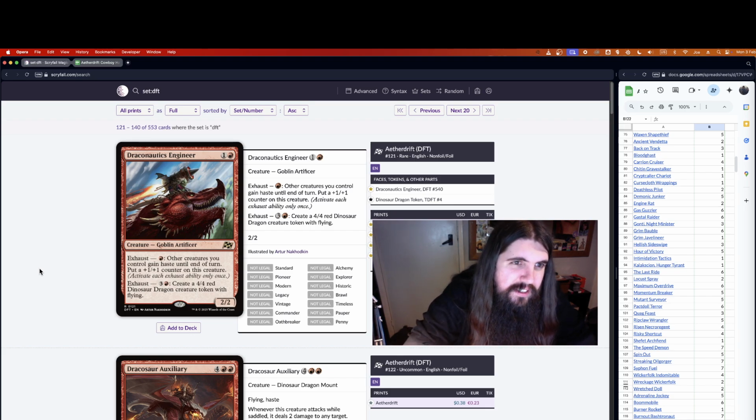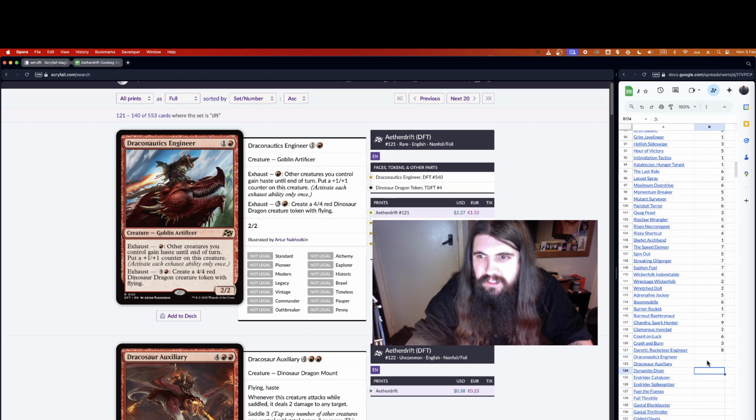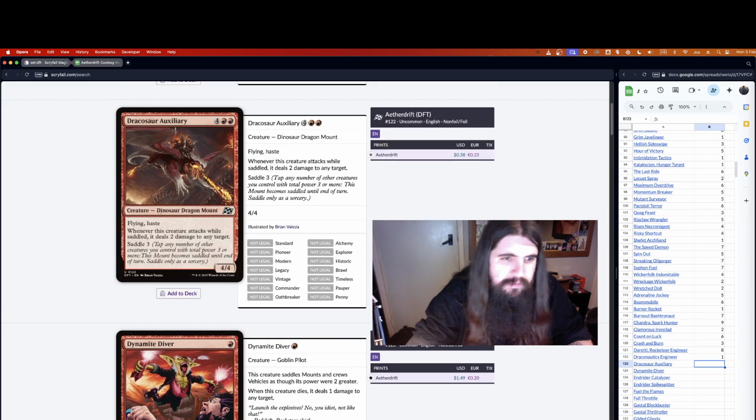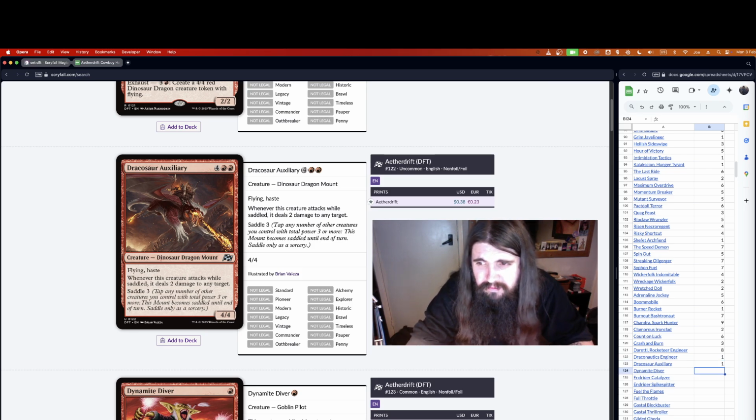Draconautics Engineer. This card could absolutely have existed in previous Magic. It's quite cool, actually. Yeah, I think it's a 1. I think it's a 1. Come on, Draconautics Engineer. Dracosaur Auxiliary. No racetracks. What's a dinosaur dragon mount? Dracosaur. Oh, we're doing Dracosaur now, right? I'm with you. I mean, everything else is sort of fine. I think it's another one.